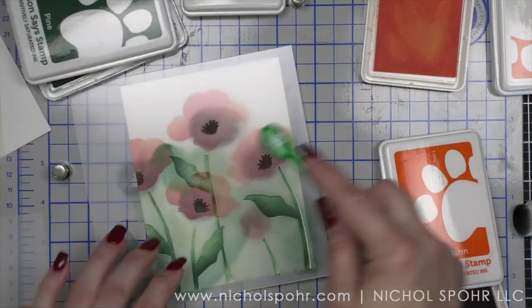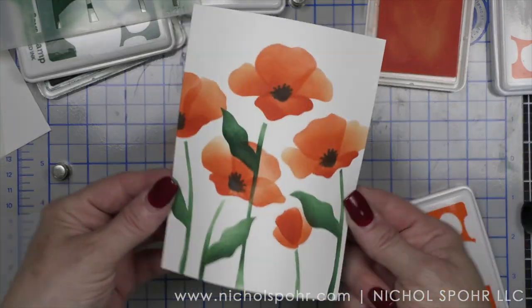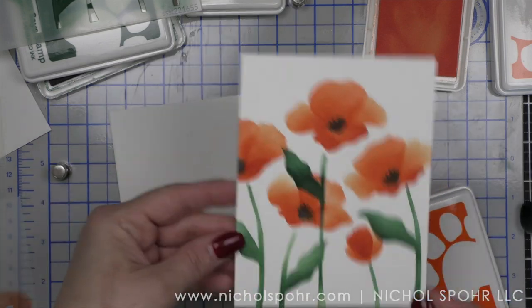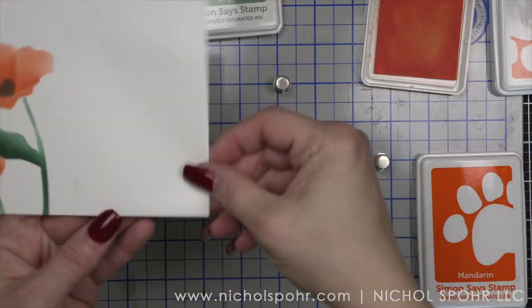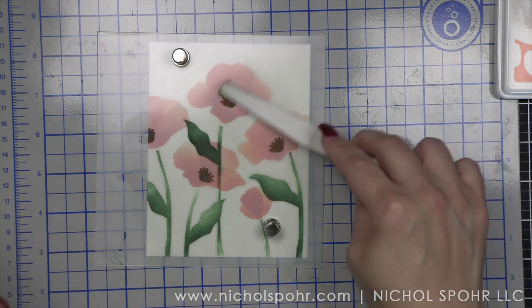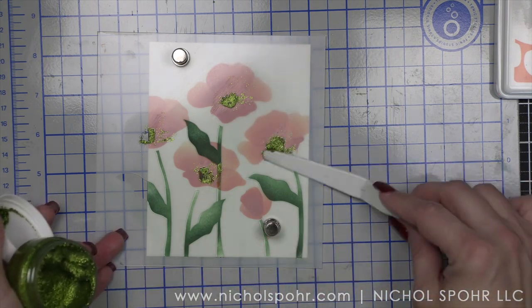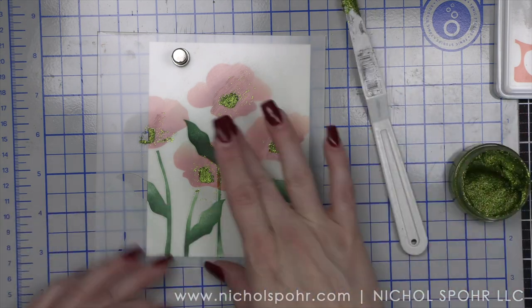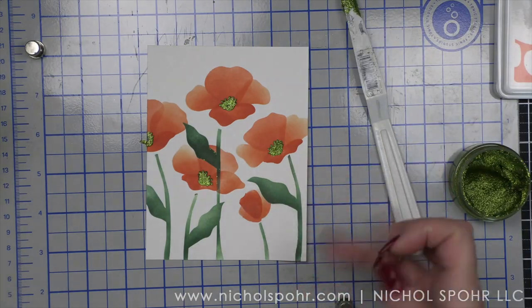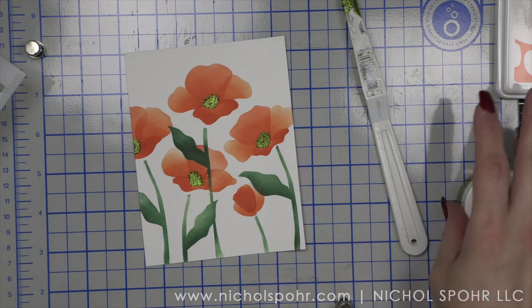Here's where I fix that leaf — I went back to my first stencil and put a little more of that pine ink there to make the leaf a little darker. Now before I clean my stencils, I'm going to take one of those envelopes from the kit and stencil it really quick — I went ahead and did that off camera to save a little time. Then I'm going to take some gold glitz glimmer from your kit, put my stencil back, and make the centers of my poppies a little glittery. I love how it looks over the charcoal ink I used for the flower centers — that little bit of glitz and glimmer really adds to the card.